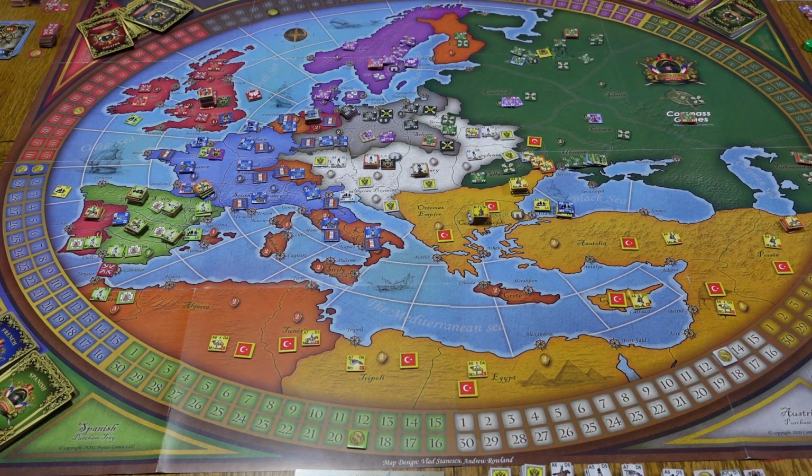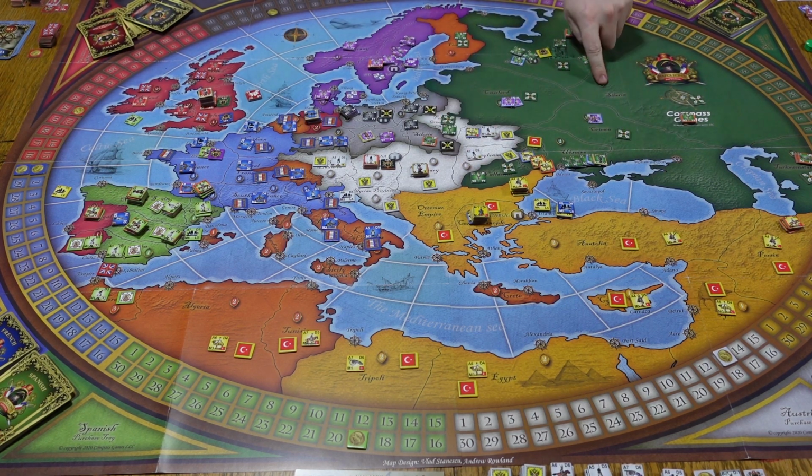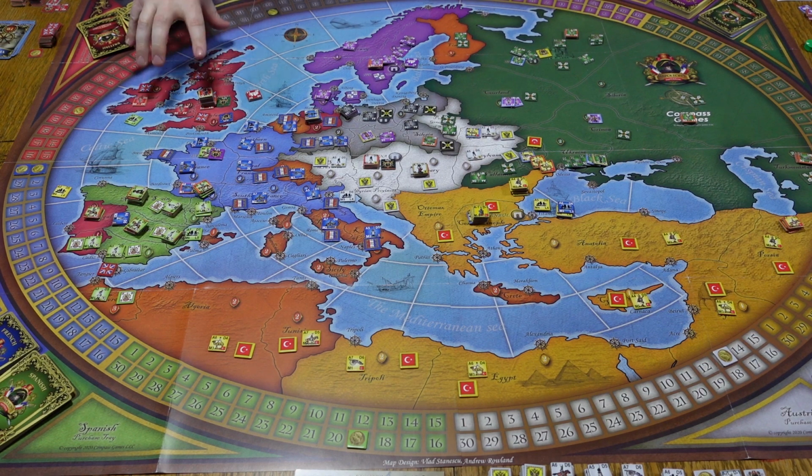The board's massive. It's 22 by 34. And then we'll wrap up with some final thoughts. So here's a look at the map. As you see, a massive map of Europe. Everything's divided up into regions. The regions have values on them, that's their economic value, and they're in different colors for their home nation who owns them.